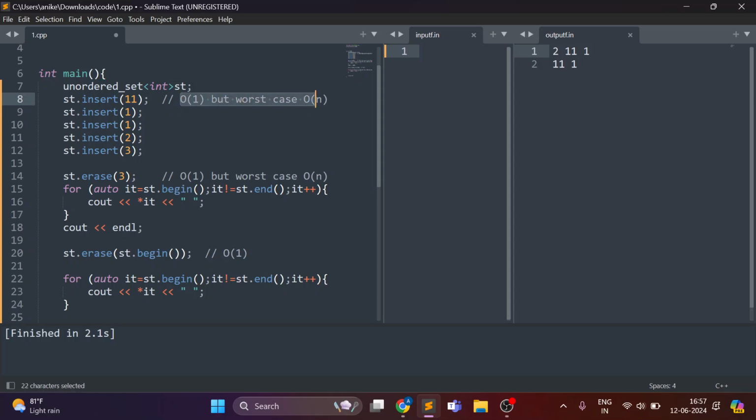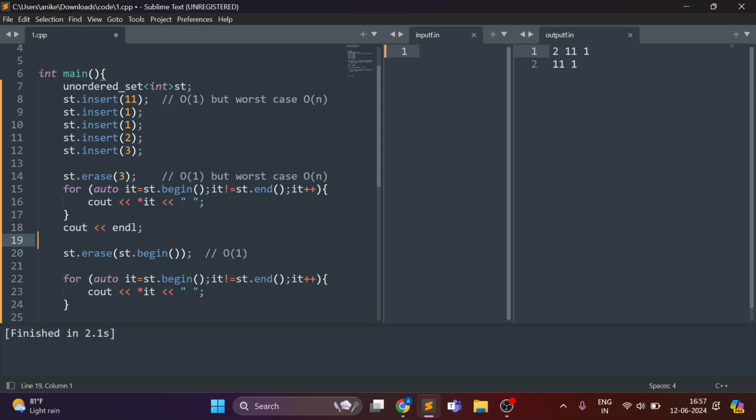So they will hack your solution and you will get TLE and your solution will fail. So if there is a question which is solvable by unordered set, it will be solvable by set also. So always prefer set instead of unordered. And this was the erase function for value and iterator.